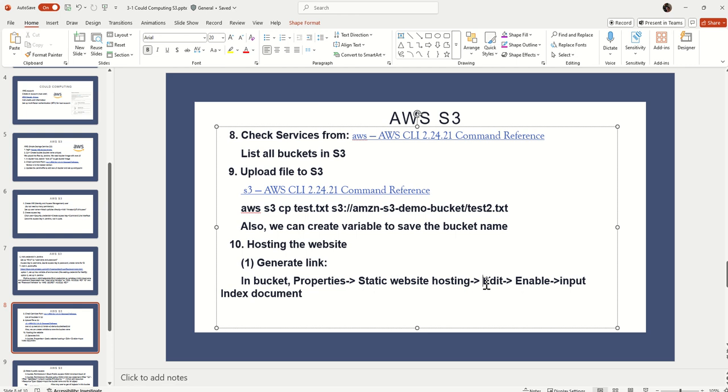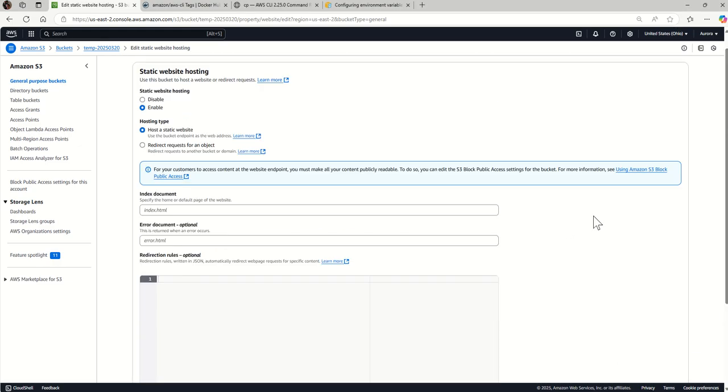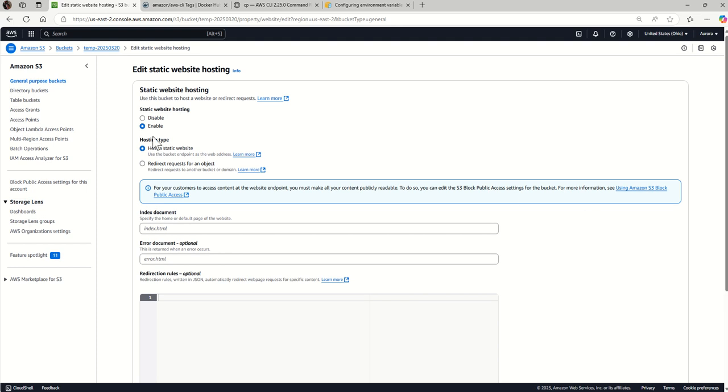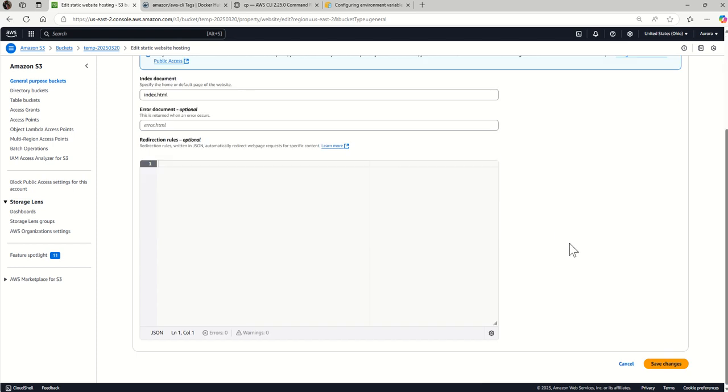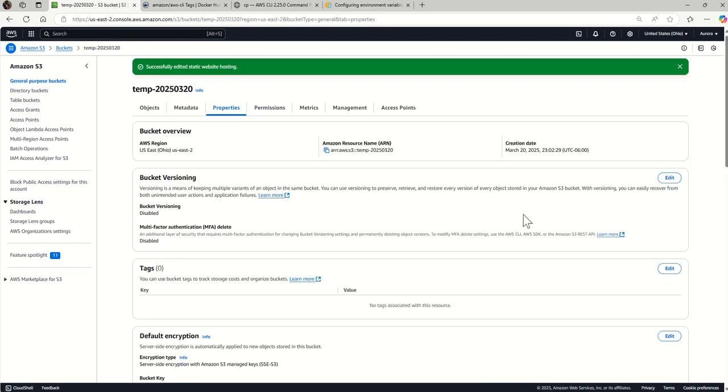Yeah, static, and enable it, input the index document, okay? You enable it and input index.html, because there's only one file, and you click save.